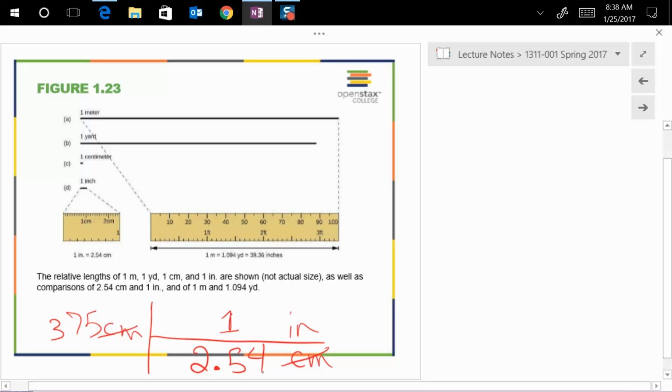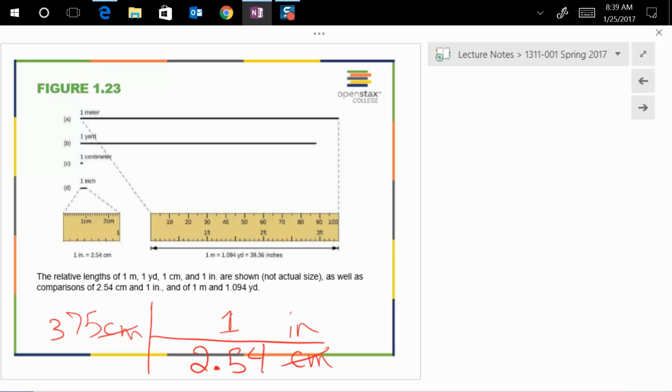Okay? What we just did is how you would convert anything. It doesn't matter what it is. Anything that you want to convert, you do it in this way. Okay? In the kitchen, you want to convert cups to ounces or gallons to liters. Whatever it is, you do it in this fashion. You always start with what you're given. You cancel that out and you end up with what you want on top. Okay?